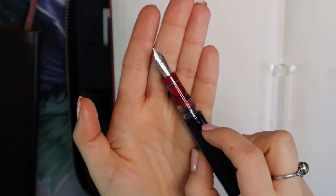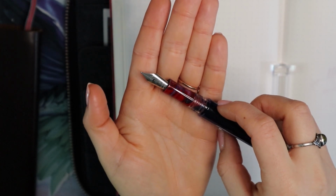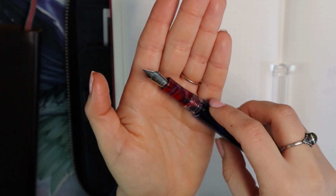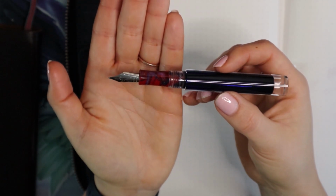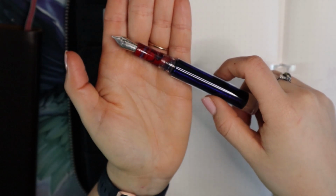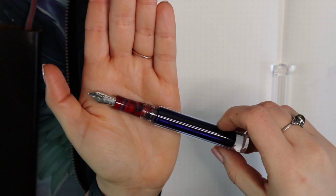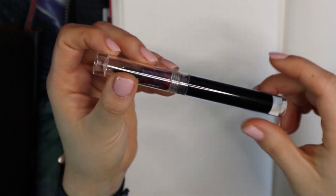It sports the normal Moonman nib, which is a fine nib, as in fine to use. The actual tipping, I would say it's more leaning to medium. And you can get this pen for around $20 on eBay or AliExpress. I can't actually remember where I bought this one. Can't find it in my email, but I looked it up. It's around $20.